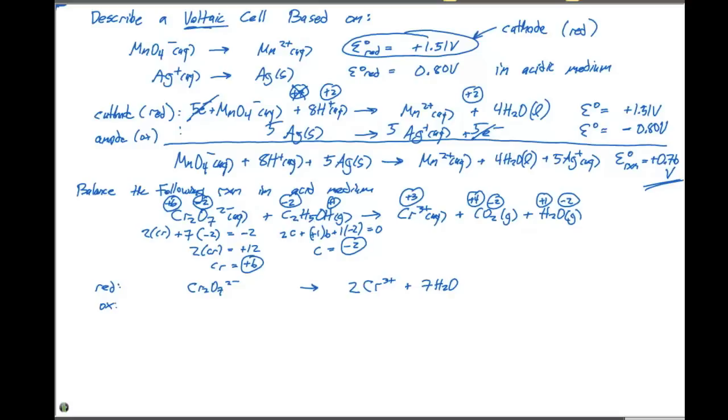By doing so, we're going to need 14 hydrogens over here on the left. So here we have 2 chromiums on the left, 2 chromiums on the right, 7 oxygens on the left, 7 on the right, 14 hydrogens on each side. So we have everything good to go for this particular half reaction. We now need to make sure we balance out the charges. We have 2 times +3 or +6 over on the right-hand side, and we have +14 and -2 on the left. So we have a +12 charge on the left, a +6 on the right. So we need to add 6 electrons over here to the left-hand side.